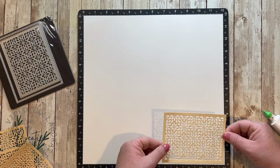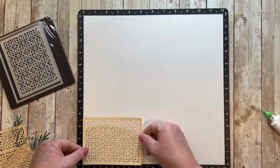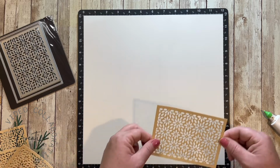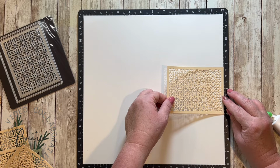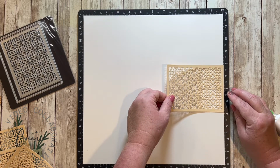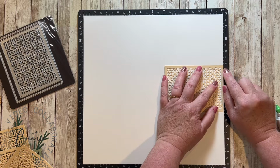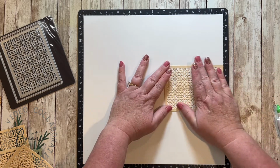Now I'm just going to take a quick look right here, and we are 5 inches wide, and we are just shy of 4, or about 3 3/4. So I'm just going to come up here around the 6-inch mark. Now I'm just going to look and see. I need to put this probably about here to be center. So I'm going to start with this piece right here. So I'm at about 4 1/8, and I end at 7 7/8. If I line this all up, this should be pretty square.